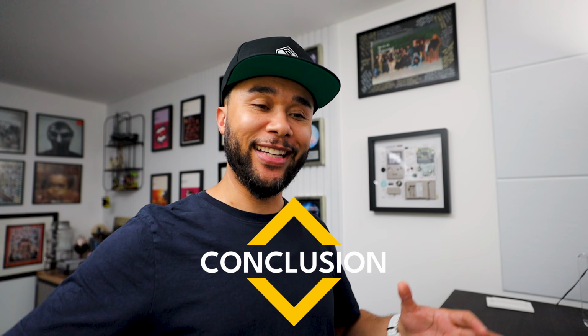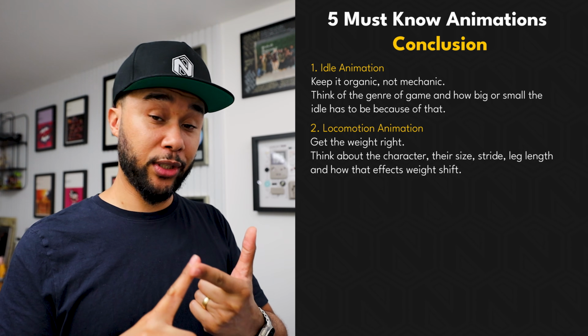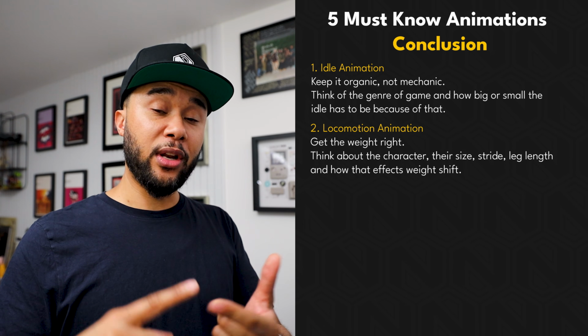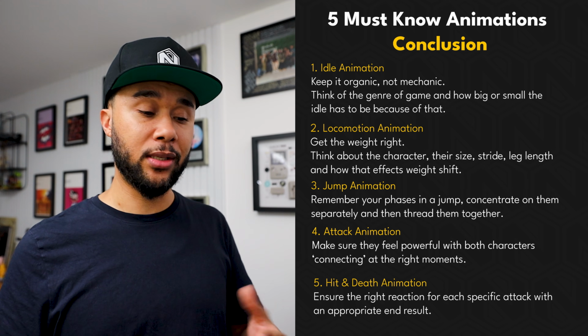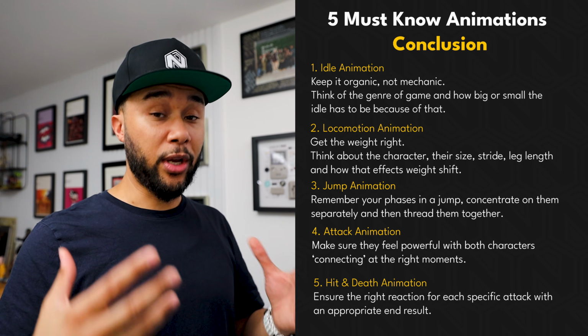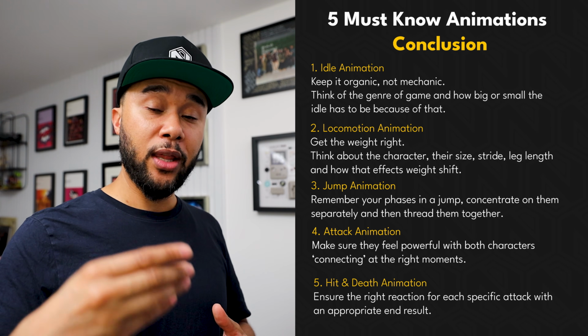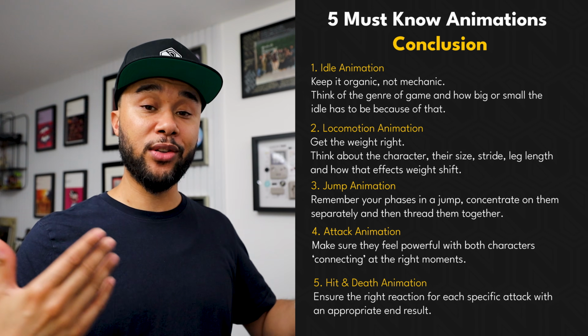Now, to recap everything and conclude. You have to learn 5 animations, and those 5 animations are going to be your idles, your locomotion, walks, runs, and sprints. It's also going to be your jumps, your attacks, and your deaths and hit reactions. If you have those as a gameplay animator, you are going to be in a great place, because those are going to be the animations that you're going to do the most often as you progress through your career.